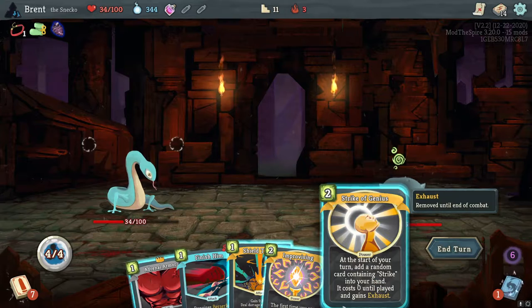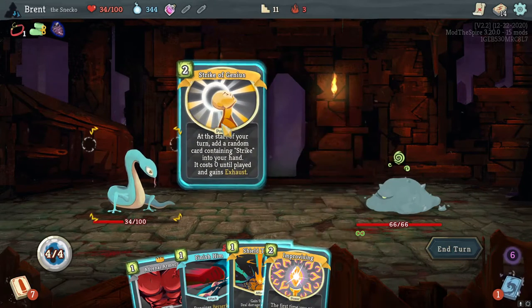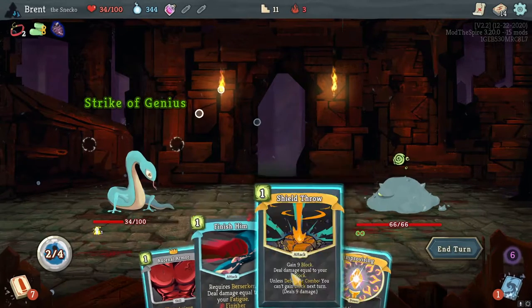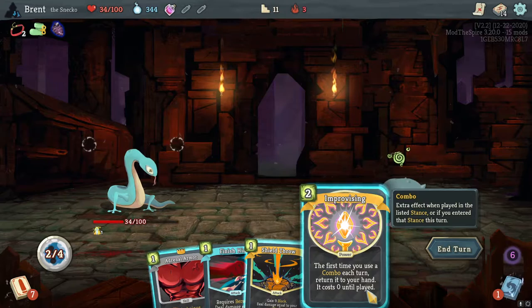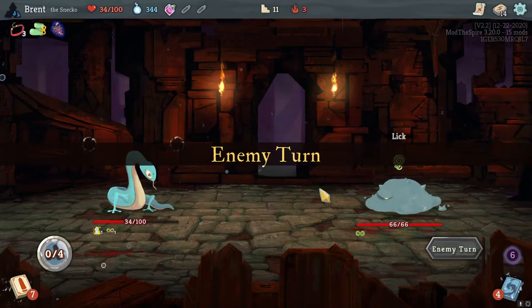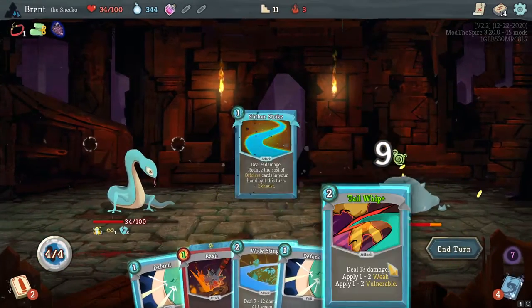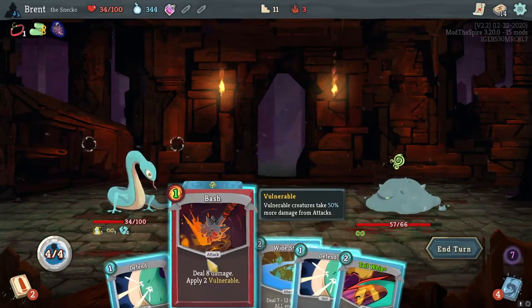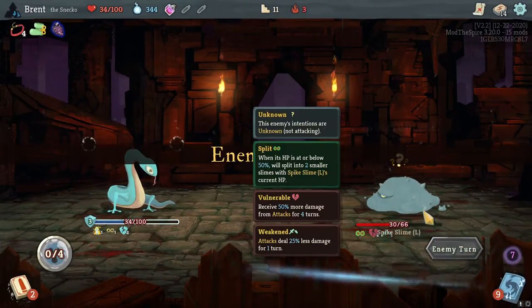Filter, none of these are good though. Add a random card containing strike to your hand. Okay, requires Berserk. Combo each turn, return to hand, it costs zero until played. I guess we go set up here and see how this does. Slithering Strike, vulnerability, Tail Whip, and bad break here.